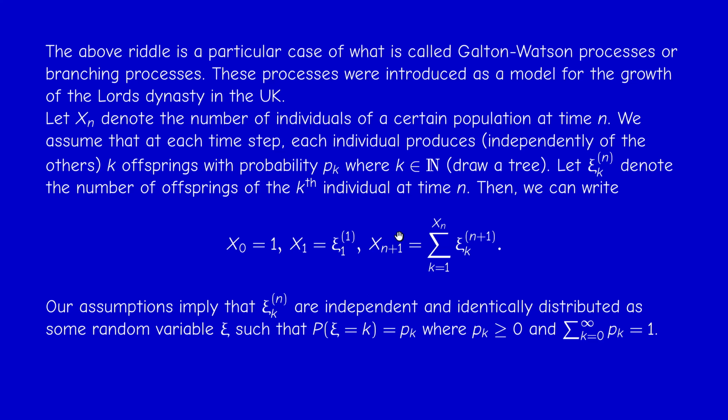So it should be clear that we have now a Markov chain on n, on the set of integers. So the state space is infinite here. It's a particular case of a Markov chain, but it's a very particular Markov chain. So the main question here is, what is the probability that there exists n such that xn equals 0? So the probability of dying of the population, of extinction of the whole population. So this is the main problem. And we are going to try to answer this question in this general context.